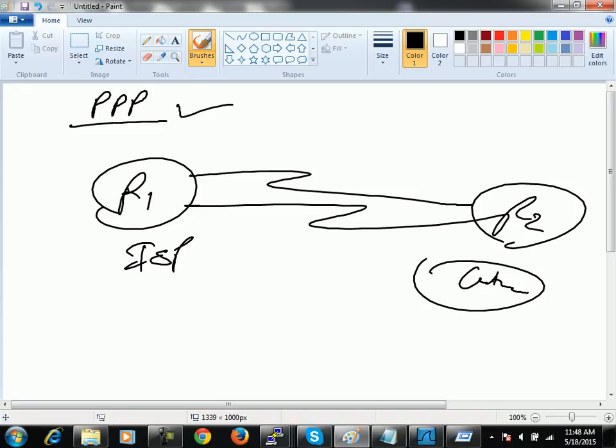So these are the advantages of implementing PPP in your network: you can enhance the security of your network using PPP. Even Ethernet does not have the concept of authentication. That is why we have the concept of PPP over Ethernet. Once you configure PPP over Ethernet, then you can also configure authentication. Fine. So we will go through all these concepts in tomorrow's class.